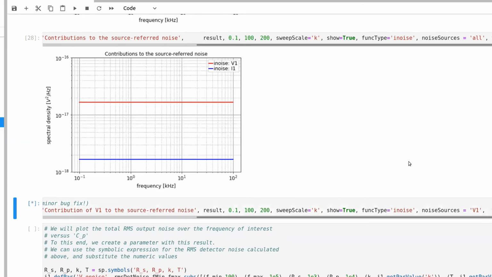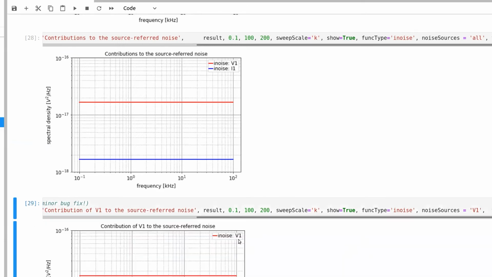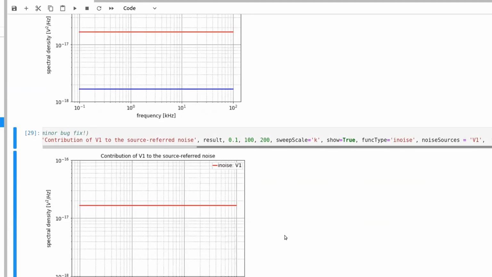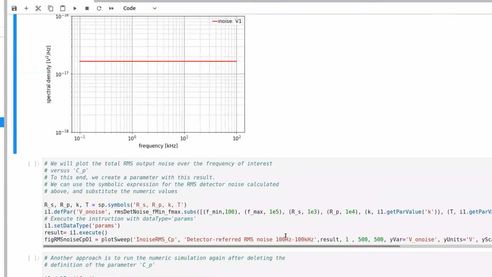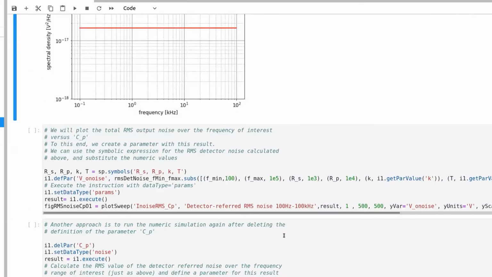And if you do that, then you have the same picture, but only V1. That can be very useful if you have 20 noise contributions and I say, I only want to see noise contributions larger than so and so at this frequency. Then you have a kind of mask, and you can, from all your noise contributions, say, these are the dominant ones. There's a lot you can do with it.